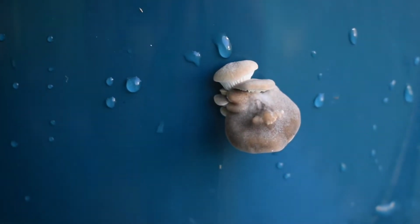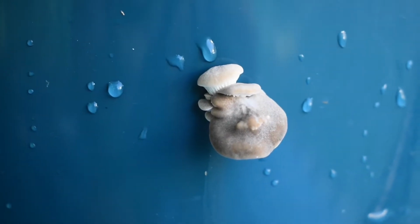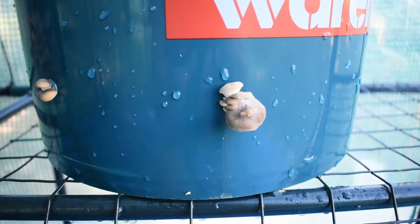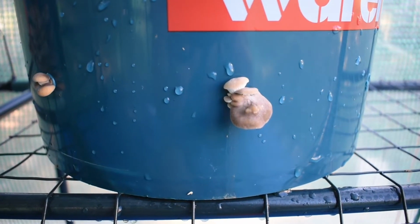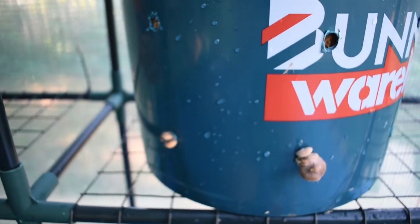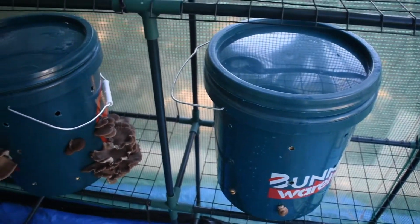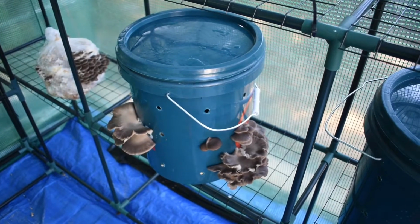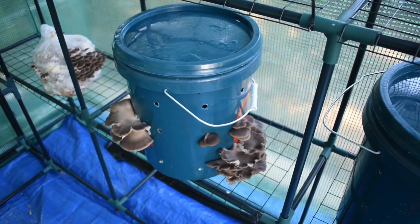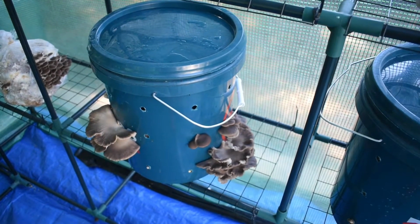As you can see, these native oysters, Pleurotus parsonsii, oh, said that so hard the camera shook. They don't grow as fast. Well, I mean, generally they grow quite fast, but the reason in this case is because that one was 1 kg of grain spawn, and this one here was 3 kgs of a recycled grow block, so that did grow a lot faster colonization wise.